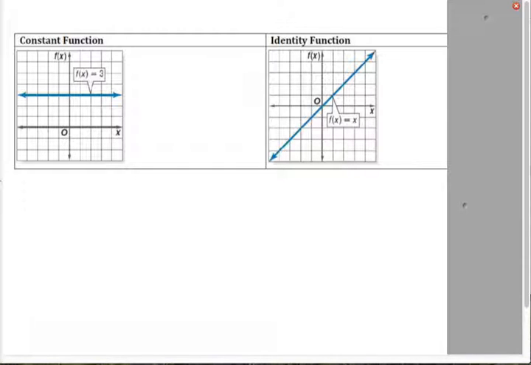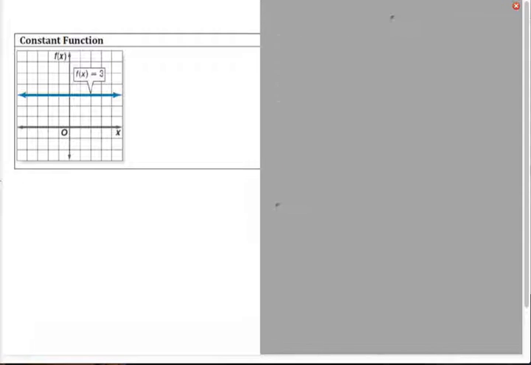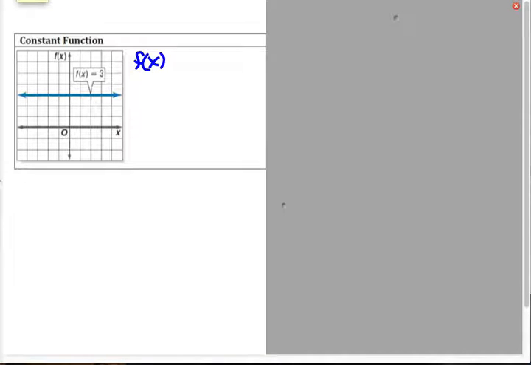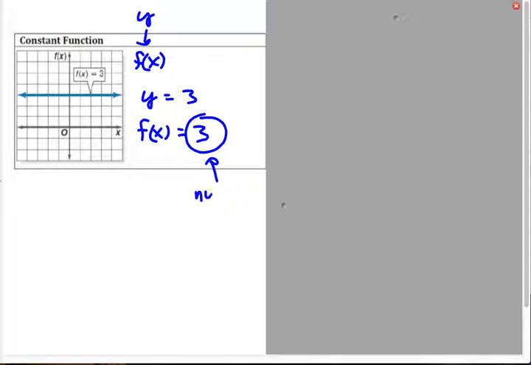So turning our paper over. Let's just look at, first of all, the constant function. This is a common function. You'll see this once in a while. Now remembering that f of x is the same thing if you want to replace it with y. This is no different than y equals 3. F of x equals 3. This is a constant function because the only thing it's equal to over here is a number. They call it a constant function because a number by itself is a constant.